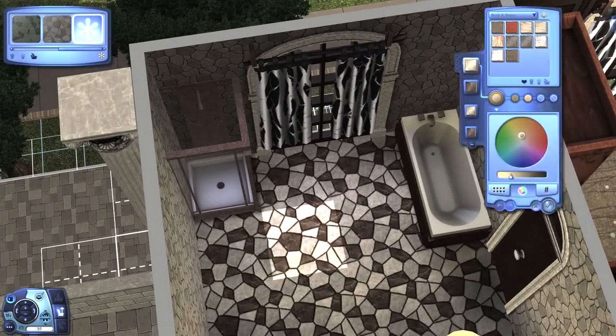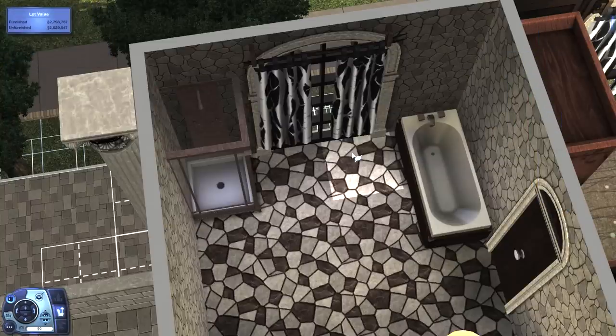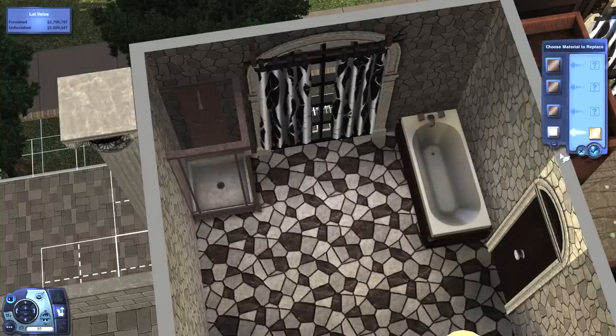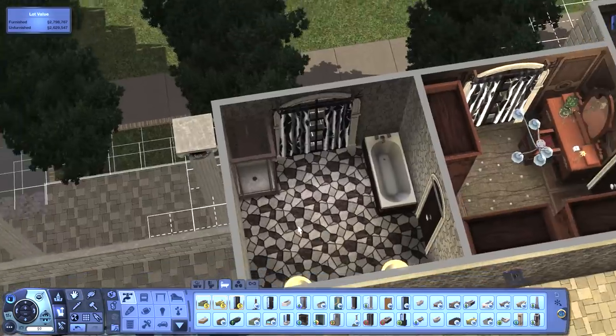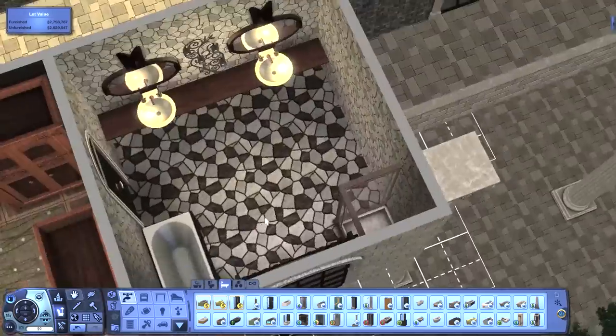I just need to replace that floor thing with this stone. Yes, it looks much better now. And we're good. It just looks perfect.